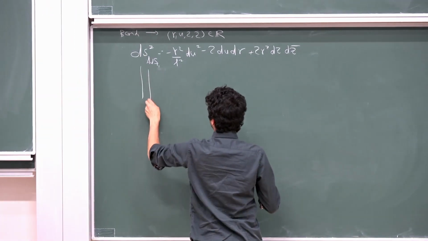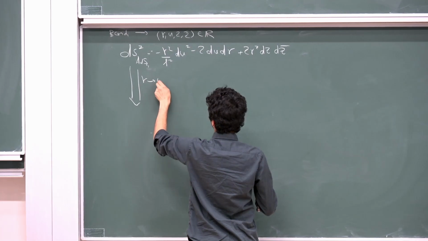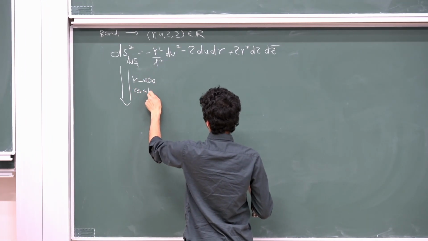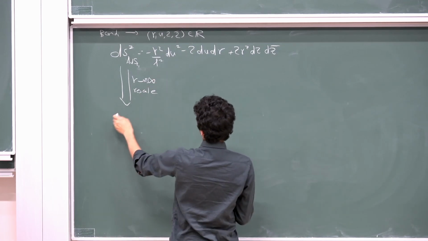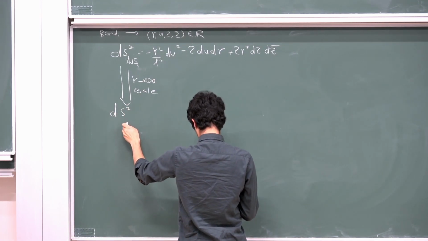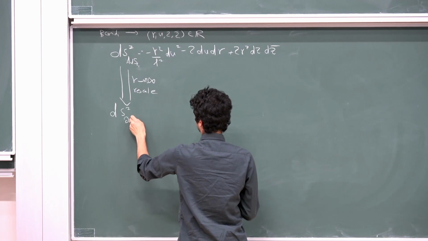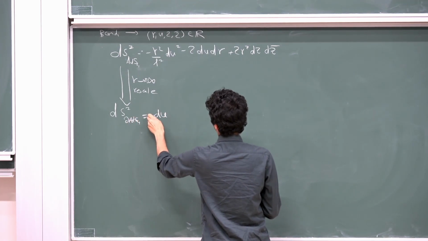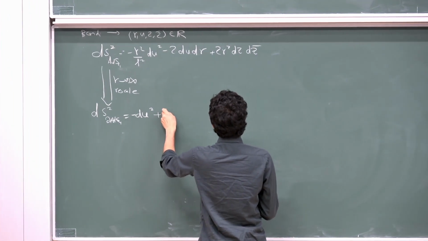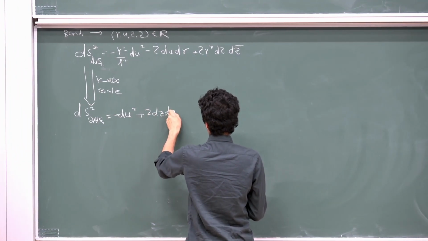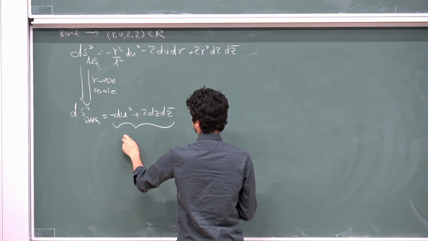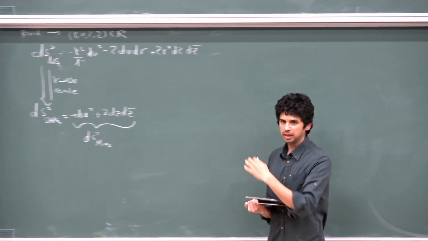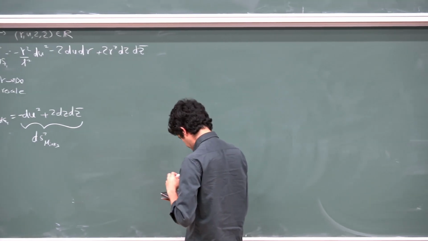And so you can approach the boundary by taking r to plus or minus infinity, and then rescale the metric. And you can see from here what you get is the boundary of AdS4, and this is just Minkowski 3. This is just Minkowski 3 in standard Cartesian coordinates. What happens to the S?